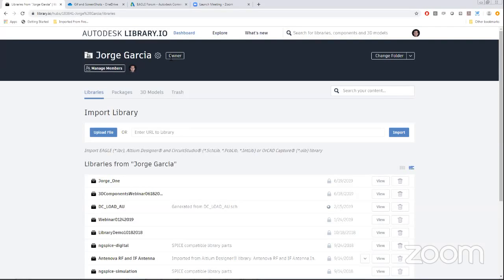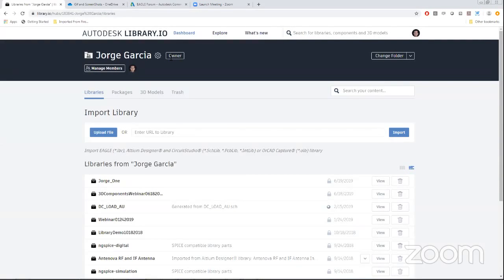Depending on your entitlement level, free, standard, or premium, you will be limited on how many folders you can be the owner of. So for example, a free user can only own one managed folder. A premium user can be the owner of up to 16 managed folders. So that only applies to ownership. You can be a member of an unlimited number of folders.